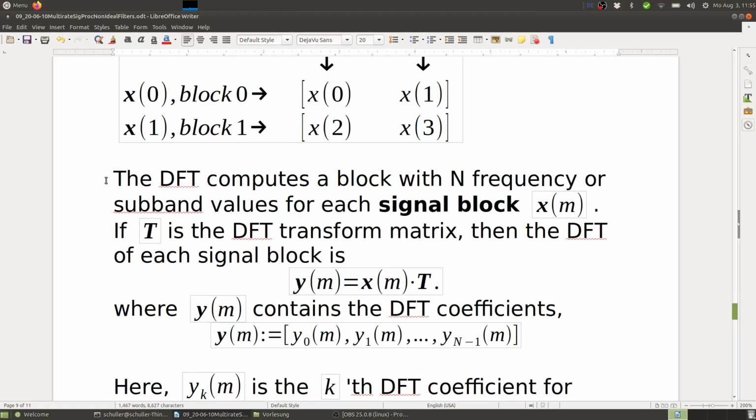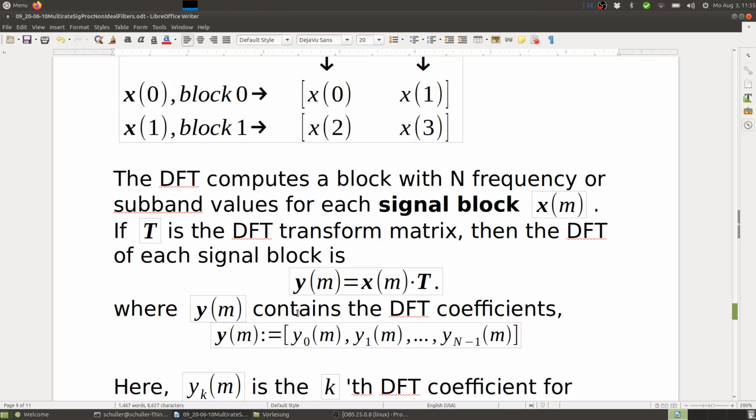So the DFT computes a block with N frequency or subband values for each signal block x of m. So for each row, we apply the DFT. If T is the DFT transform matrix, then the DFT of each block is y of m equals x of m times T. Quite simple. We apply the DFT to each row, each block, and get the result, which then replaces the original.